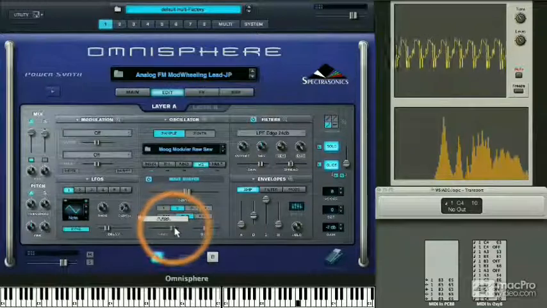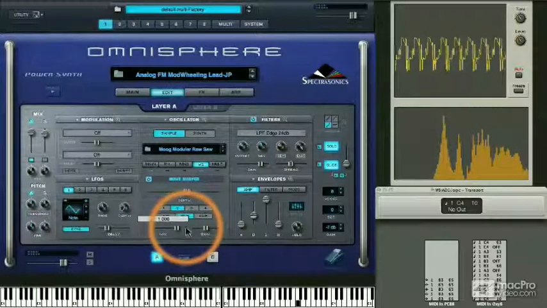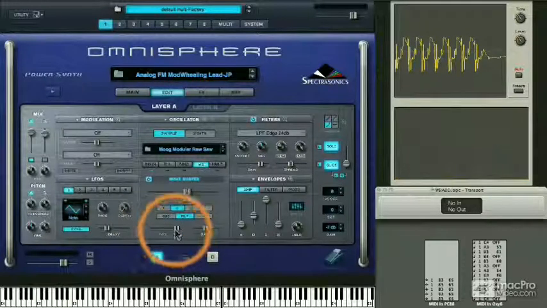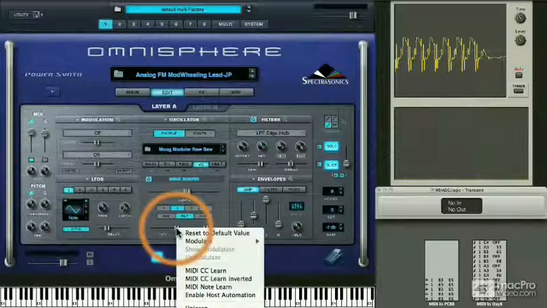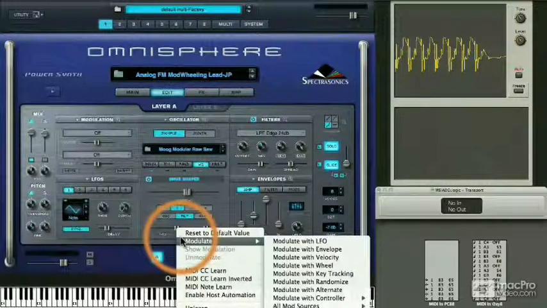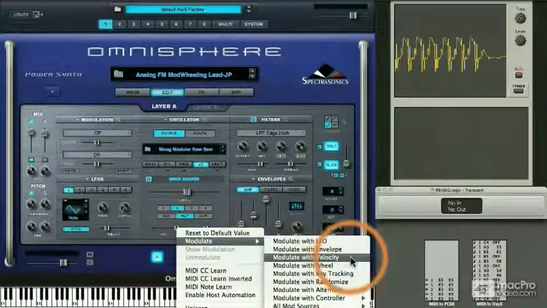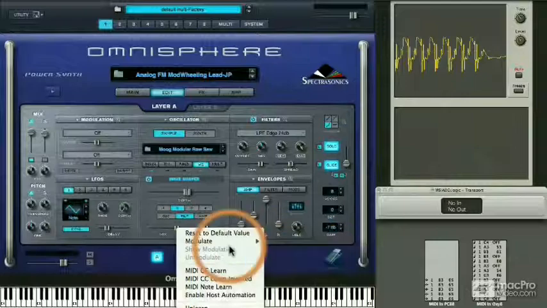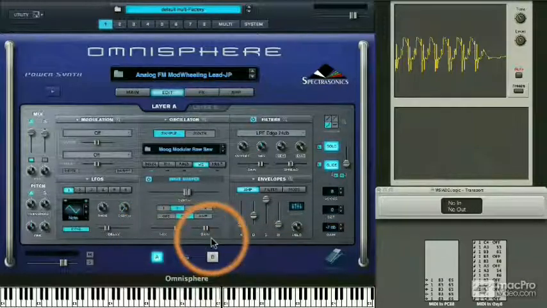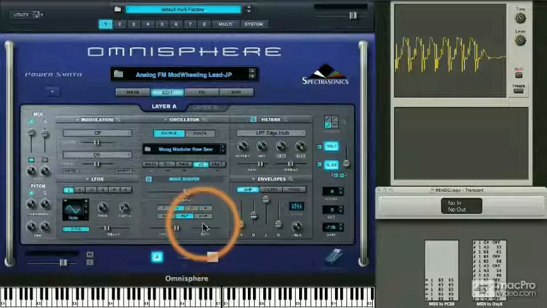Similar to the wet-dry ratio controls of a reverb or delay process, the Waveshaper allows you to choose how much of the unprocessed signal to mix with the processed signal. This makes a great parameter for modulation. Modulating with velocity allows you to translate the intensity of your MIDI keystrokes into a greater prevalence of the distortion harmonics. Now let's check out the gain slider and compare it to the depth slider.